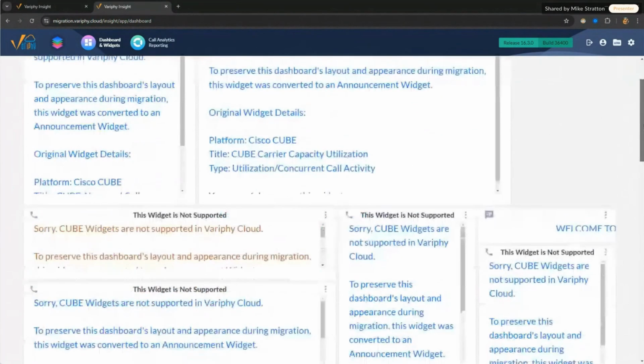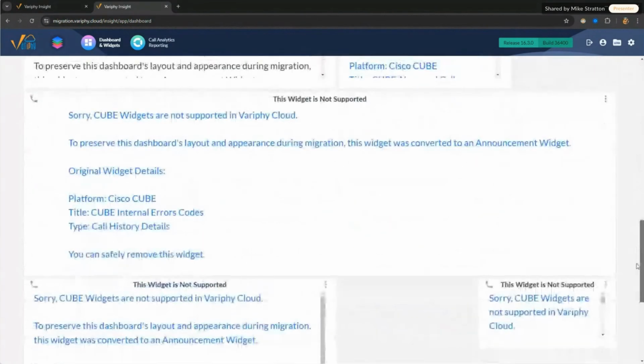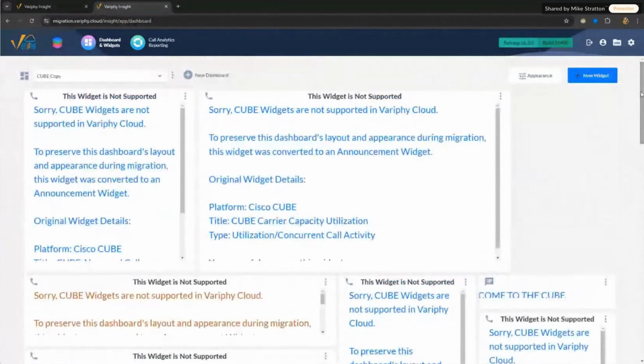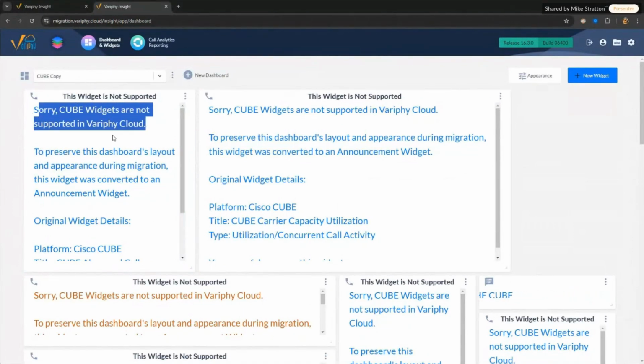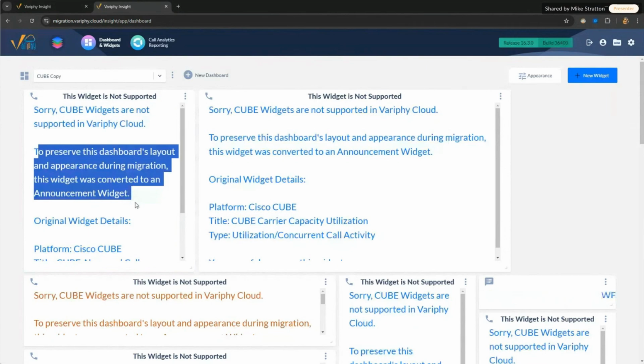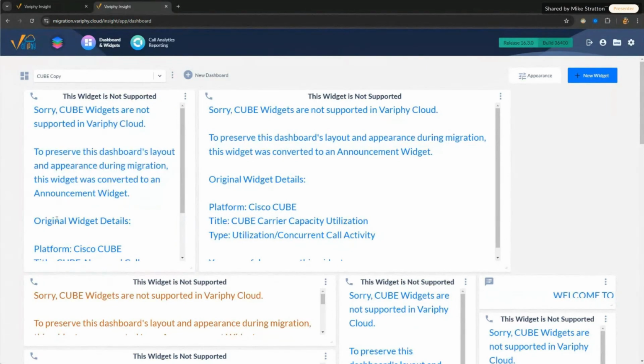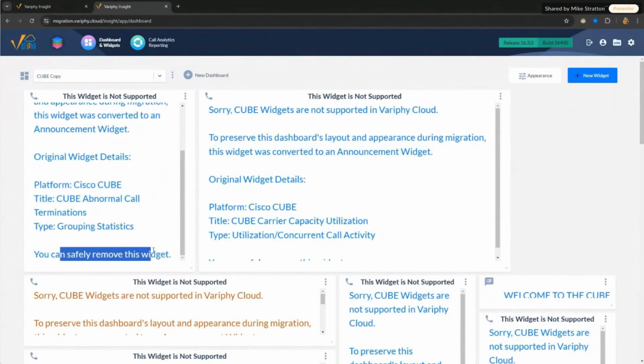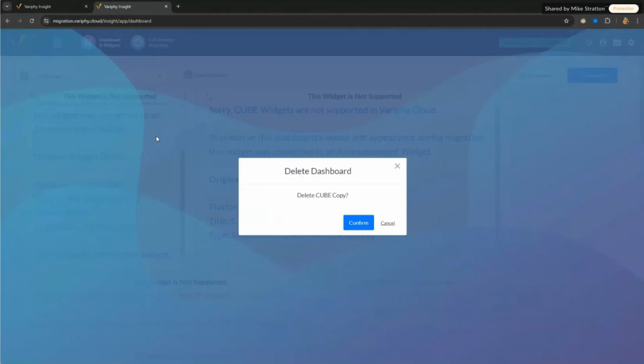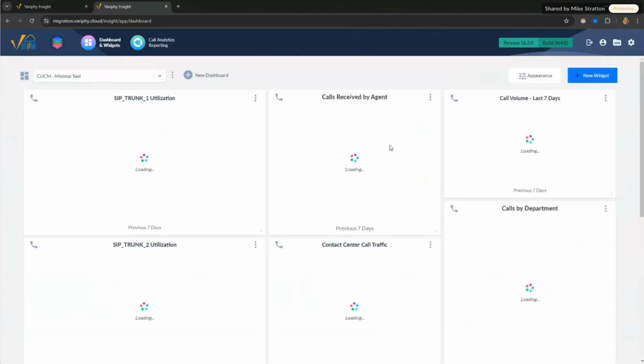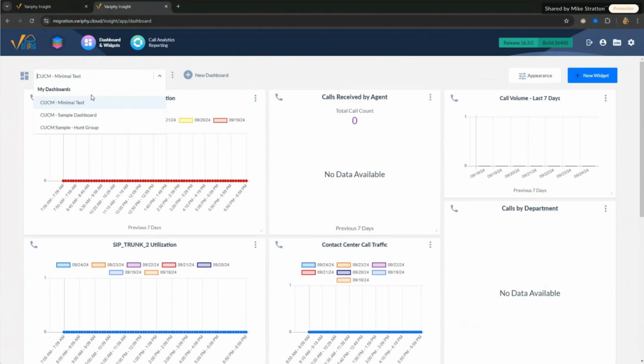So for formatting reasons, and to keep the placement of the widgets in the dashboard as accurate as it was on the on-prem server, it's going to switch the widget to an announcement widget that says, sorry, widgets are not currently supported in the cloud. To preserve the layout and appearance, it's converted to an announcement widget, and it says you can safely delete this widget. So it's just going to have these widgets as part of the migration, and then you can go in, delete them, and be all set.